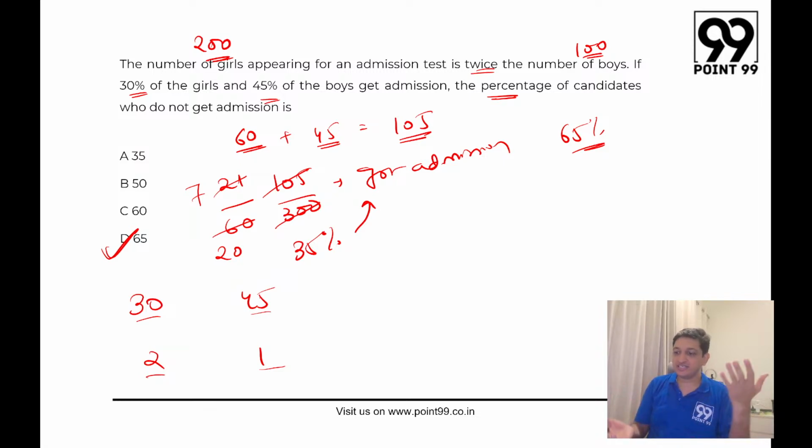So there are two things involved, two categories involved, और दोनों के अपने अपने weights हैं, right? So girls are 200, that is basically the weight, and boys are 100, so that is basically the weight. Girls are contributing something, boys are contributing something, and together they are contributing something. So what does that remind you of? That should remind you of something called weighted averages or the allegation rule.